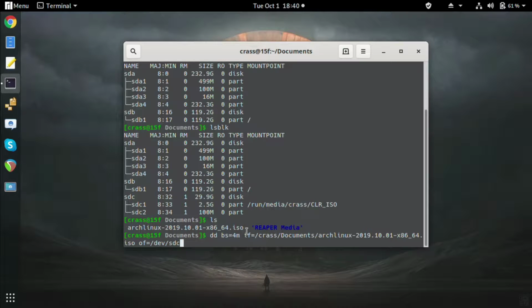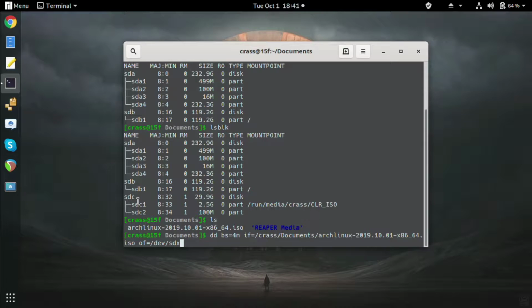So let's explain this. Let me finish typing this command out, and then I'll try and make sense out of it. A lot of times in a tutorial online, they give examples where they'll say SDX, X being whatever your partition is. And when we did the LSBLK, we can see the SDC is indeed our flash drive. There's our 32 gig Samsung flash drive, and it has two partitions on it.